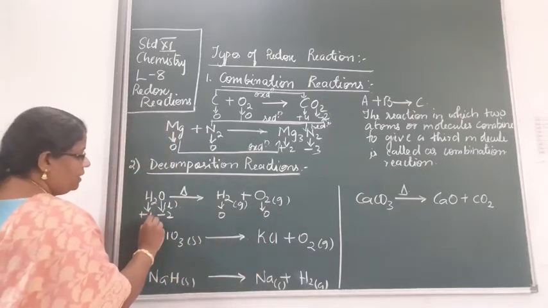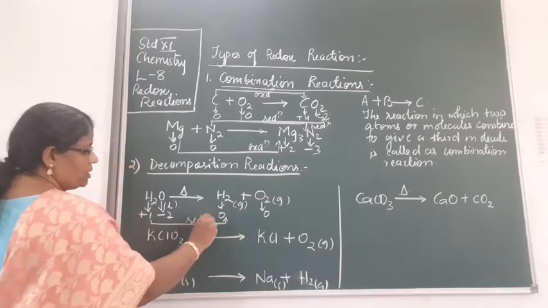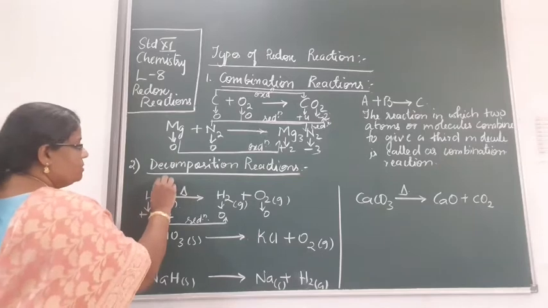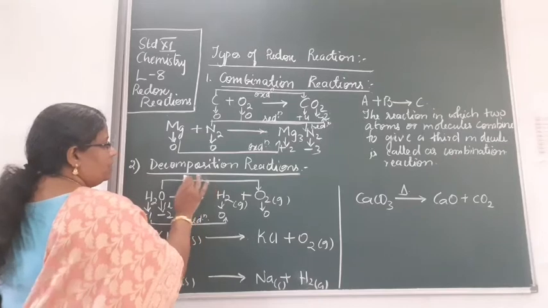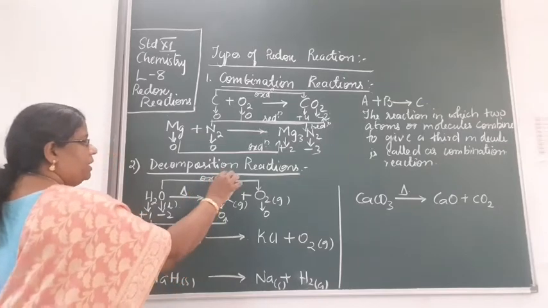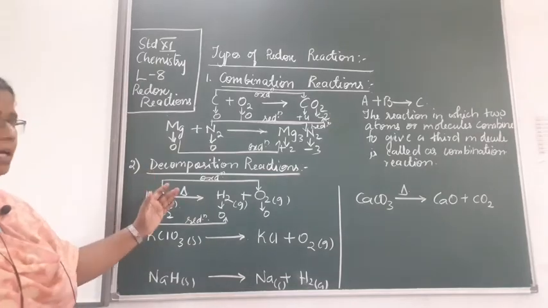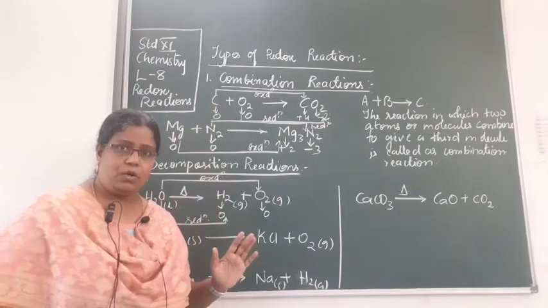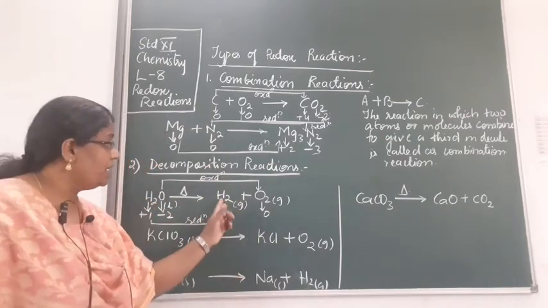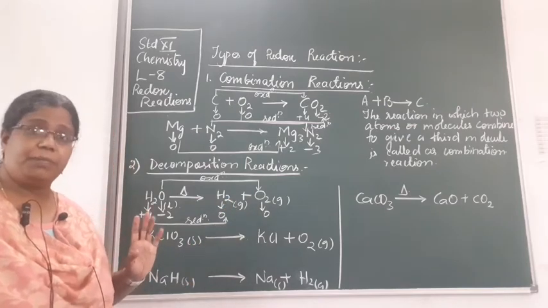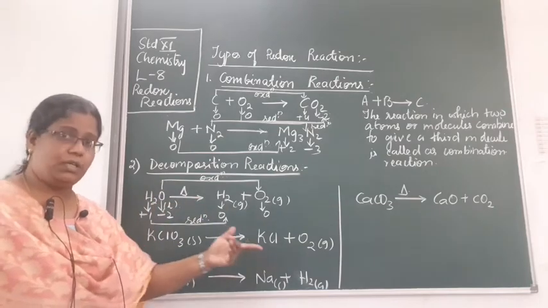So H is moving from +1 to 0, मतलब ये नंबर कम हो रहा है उसका, that is reduction. O is moving from -2 to 0, मतलब इंक्रीज हो रहा है ना उसका ऑक्सीडेशन नंबर, so therefore this is oxidation. मतलब ये जो decomposition reaction है that is a redox reaction. तो अगर any decomposition reaction you have to define it under the redox reaction, then one of the products should be in the elemental form. In this reaction you can see both of them are in the elemental form. So therefore this is a decomposition reaction which is a redox reaction.